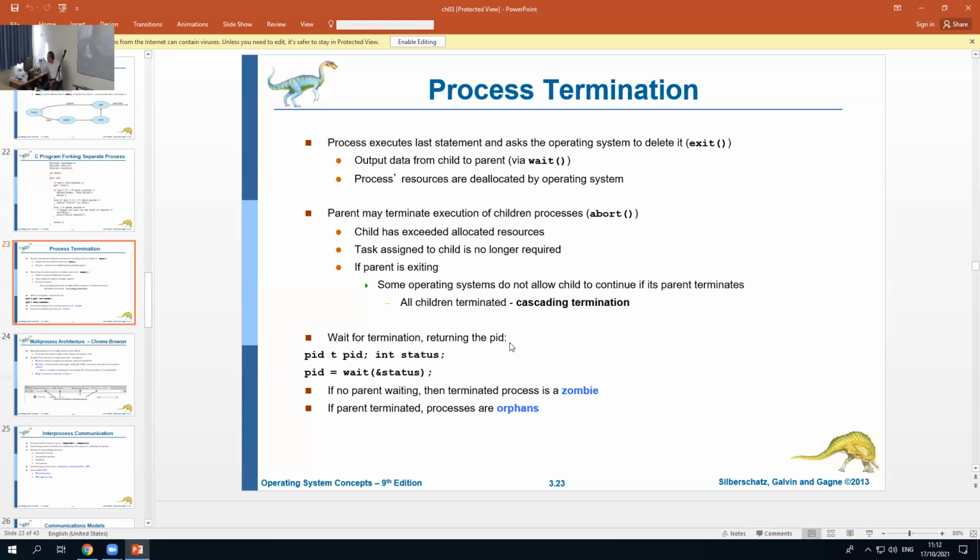Now, the interesting question is, what happens if the parent dies before the child dies? What do you call a person whose parents died? An orphan. So the process becomes an orphan process. We call it that. But every process needs a parent, because there's a function, for example, called getpid, getppid, parent process ID. So whenever there's an orphan, there's a nanny who inherits it. And the nanny is the operating system. The operating system itself becomes the parent.